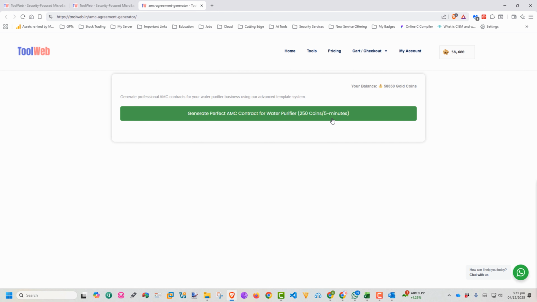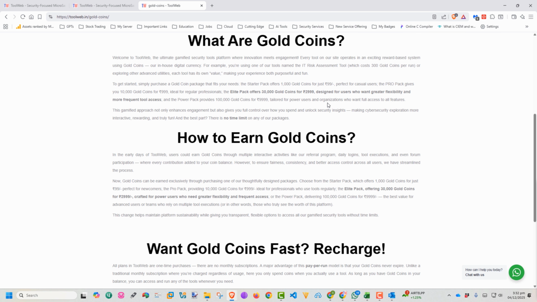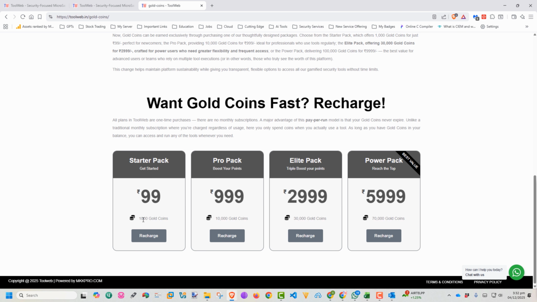So only for one customer, or one or two customers maximum, you can enter it in ToolWeb tools within 5 minutes. That is the reason this 5 minutes is for ToolWeb. I hope you understand what I'm talking about. So this 250 coins, what is the value? If you go to pricing, 1,000 gold coins is 100 rupees.